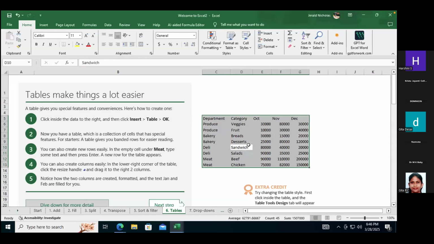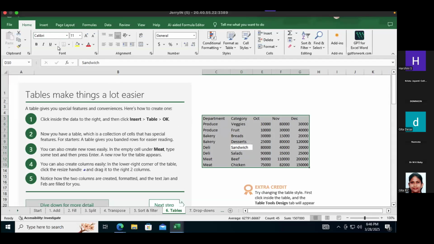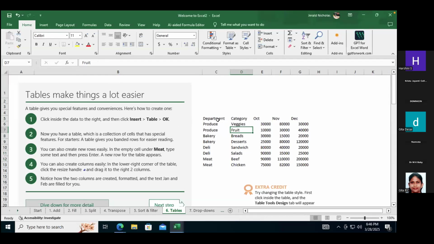And here we have a data set, but it is not considered a table. So to make it a table, I'm placing the cursor, selecting the first cell of this data, and then I press Control plus A together.